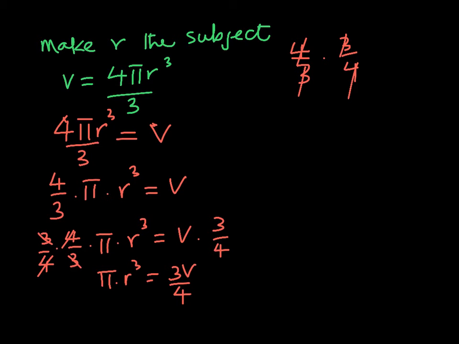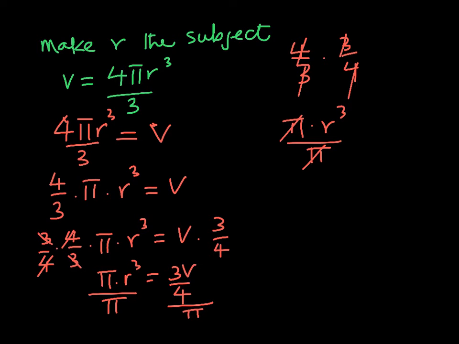Okay, now we're making progress. So what is next? We have pi times r cube. So to eliminate pi, what do we need to do? Because pi has a multiplicative relationship with the radius. So to eliminate pi, we need to divide. So we divide by what? By pi. Whatever we want to eliminate, that's what we divide by. So the pi cancels out, isn't it? Okay, so let's divide this by pi. And we're also going to divide this side too by pi.